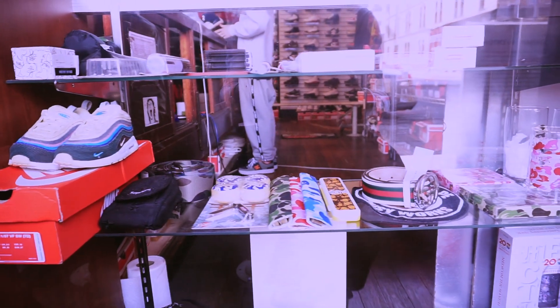You guys used to be a website before, right? Like Round Two? Yeah, we had an online store. The online store was basically a way of selling anything that maybe had a little too much shelf life in the store — stuff that wasn't getting out of here quickly. We used the online store to give everything a second life and expand the market for specific items that may not have sold as well in the physical store.